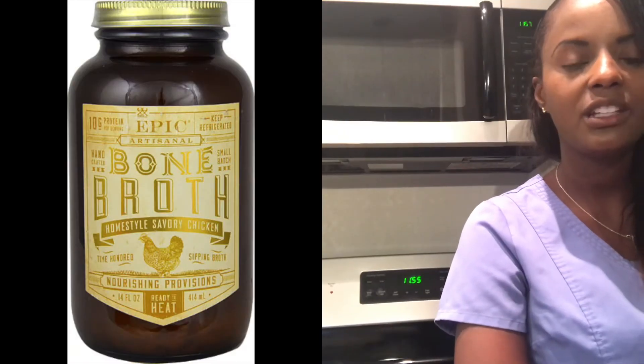I always caution people — everybody's always looking for a magic pill or a one-stop shop, thinking if I do this one thing, I will heal all my cavities and all my gum disease will go away. The reality is dental health, as well as all of the rest of your health, is a multifaceted thing. That means coupled with good hygiene — brushing, flossing, and rinsing properly — visiting your dentist and getting a cleaning, integrating healthy foods into your diet, limiting refined sugars and things that cause decay. We have to make sure we're taking a holistic approach to dental health, not just drinking bone broth and expecting all cavities to go away.